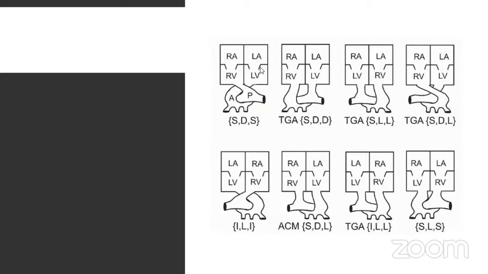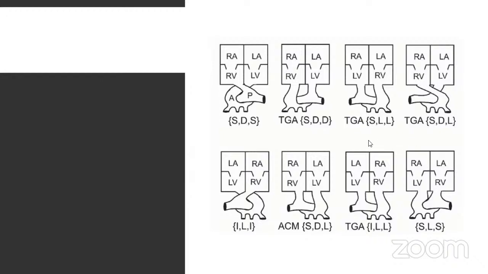The aorta is coming from the left ventricle. The pulmonary is coming from the RV, and usually these are in usual arrangements. So this is given the letter S. And according to the morphology, obviously you'll give it different letters. Now, it's very important to note that these letters do not give you any information regarding the AV connection or the ventricular arterial connection.